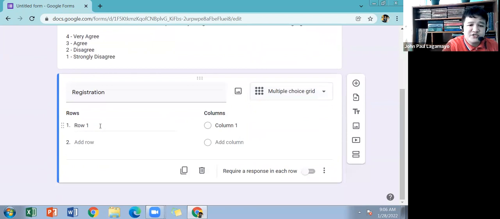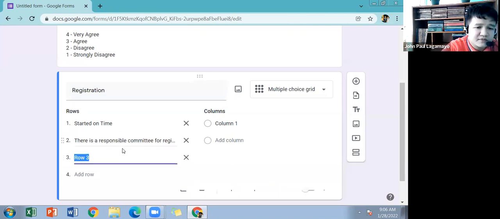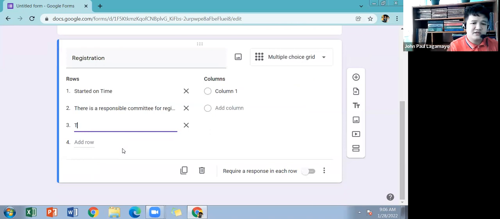Registration, say for instance, we have here indexes: started on time. We have here, there is a responsible committee for registrations. There is an observance of social distancing.